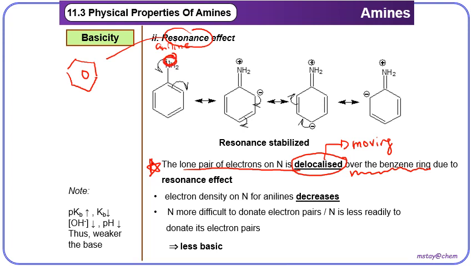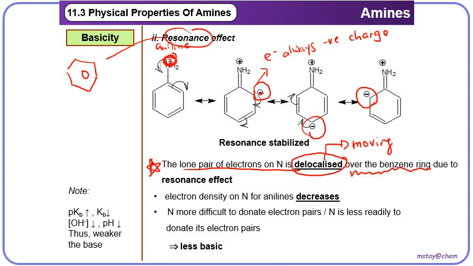At first, the lone pair electron is at the nitrogen and then moves to here. Why is there a negative charge here? Because electrons are negatively charged, so the negative charge also means the lone pair electron. One moment it is at the top here, next moment it will be at the bottom here, and sometimes it goes to the left up here. Then next they come back to the nitrogen. That is why we always mention that the lone pair electron is delocalized over the benzene ring.